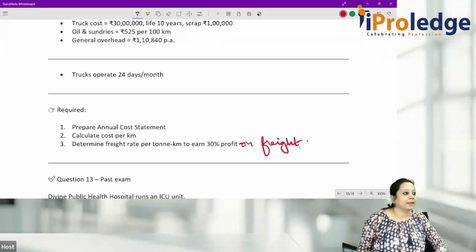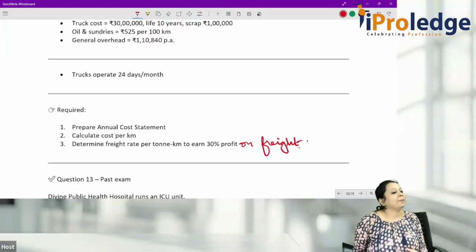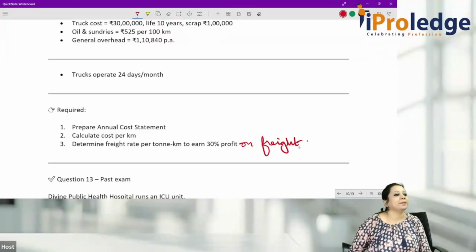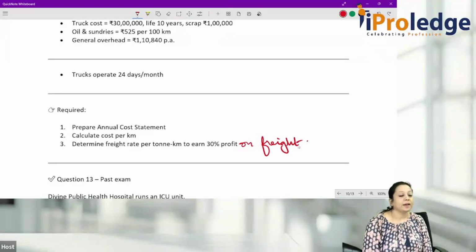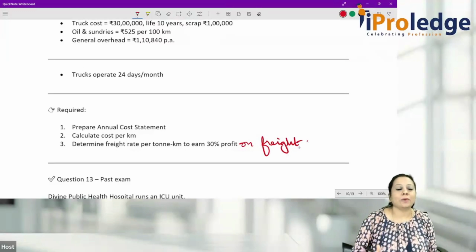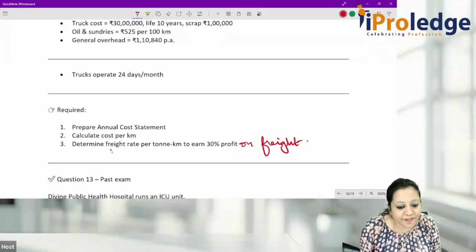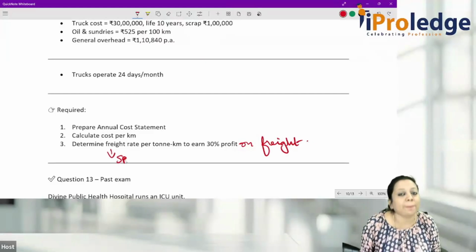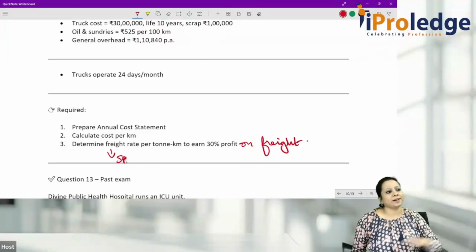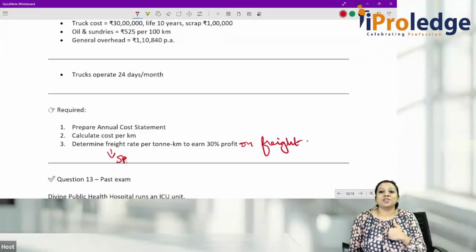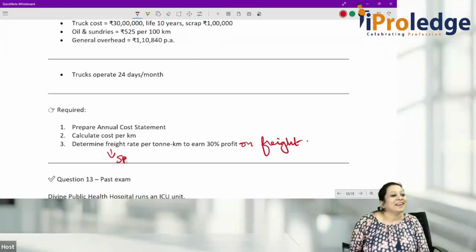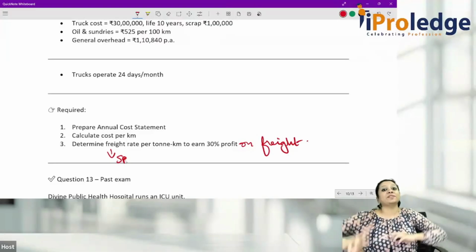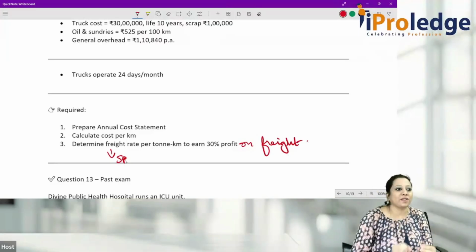That should be there. Okay. Suppose nothing is given, ma'am, like in this question, nothing is given means please assume. Again, what is it that we are talking about? Freight means what, ma'am? This is the selling price that they are talking about. Freight means transportation. For a transportation company, that is only my revenue. Yes, ma'am. So that is the selling price of the ticket before fixing the selling price of my freight.